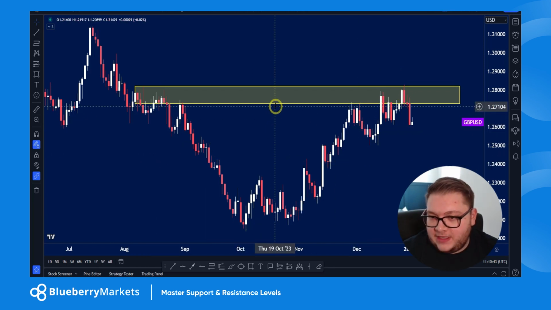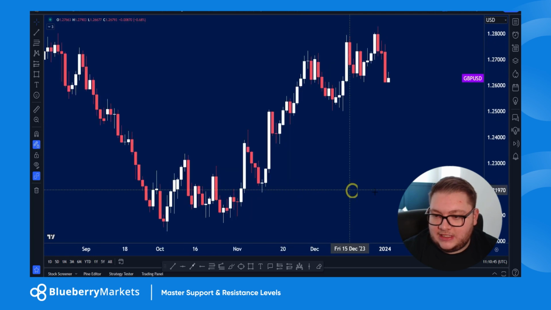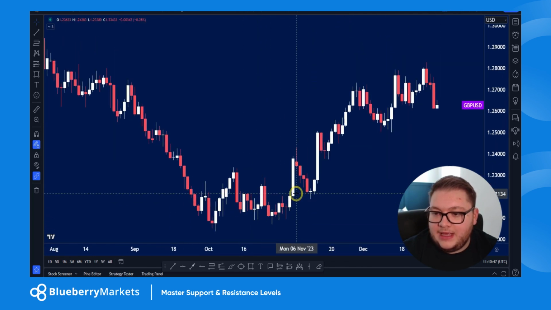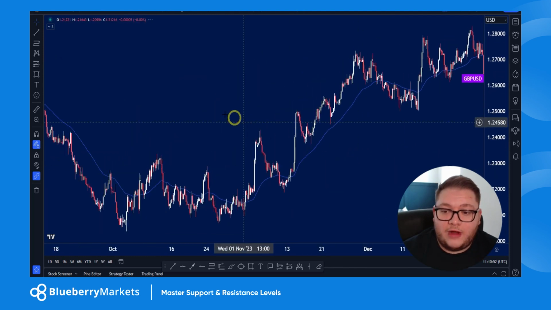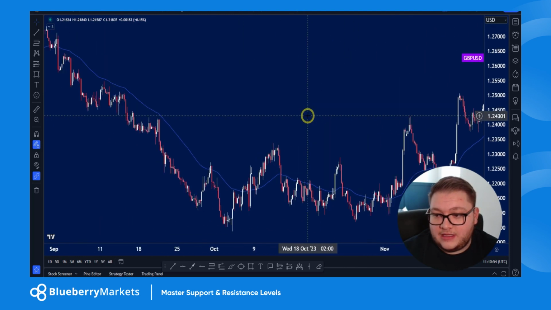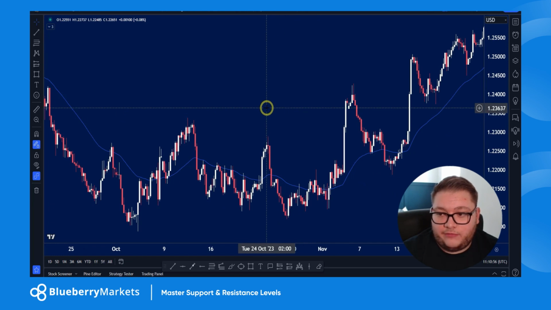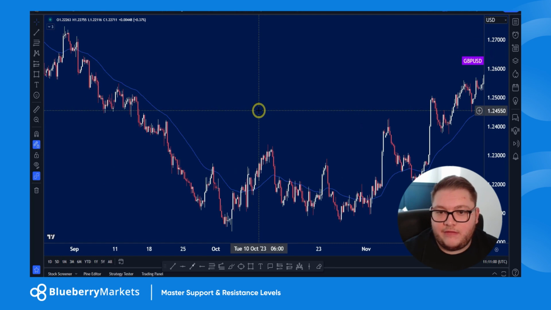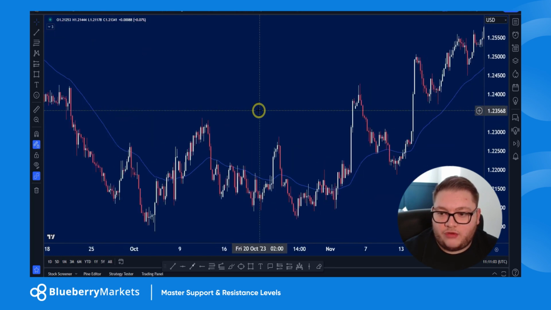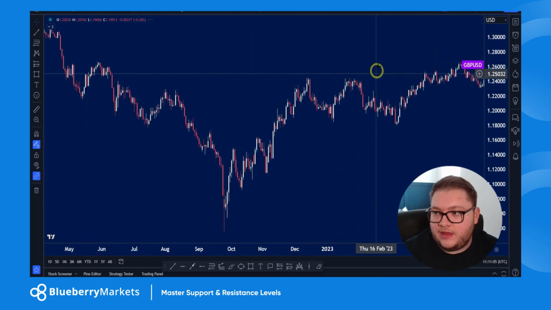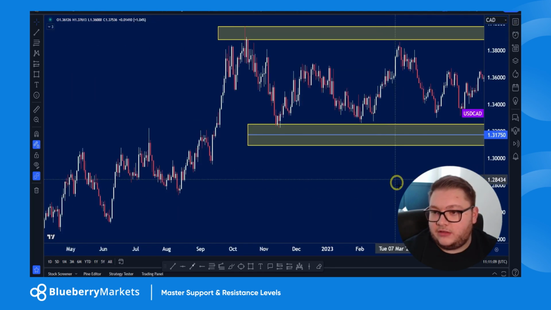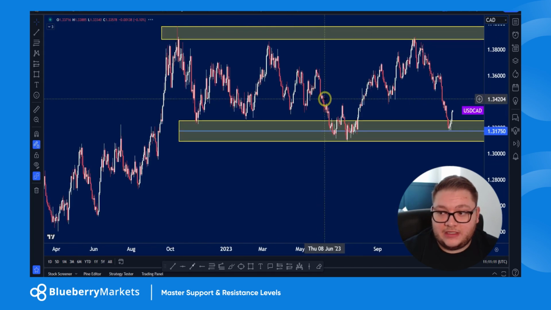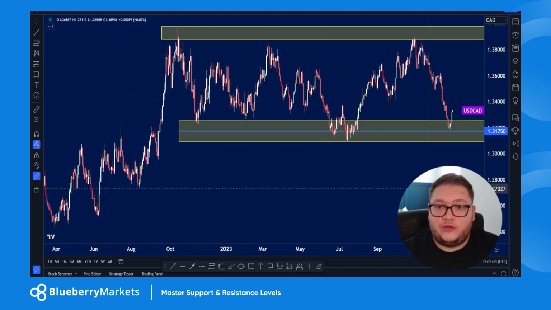Now the final one is going to be the ranges in the market, and I can see that we did form a little bit of a tight trading range through here. I'm actually going to go to a 4-hour time frame just to highlight this in a little bit more detail for us, because ranges are super important in the market. They're very important in trading. I actually might go and find a better example, and there is a better example on dollar CAD. So we're going to move down to dollar CAD because this one is potentially in play at this current moment in time.